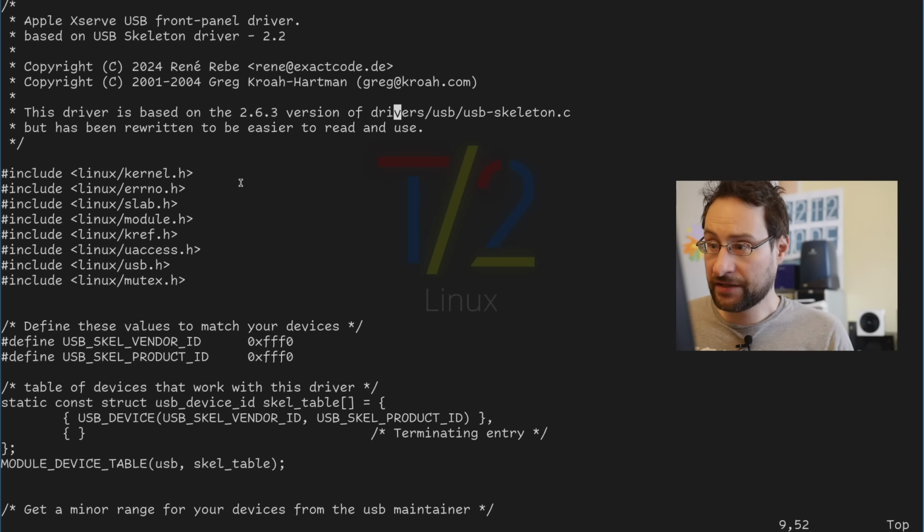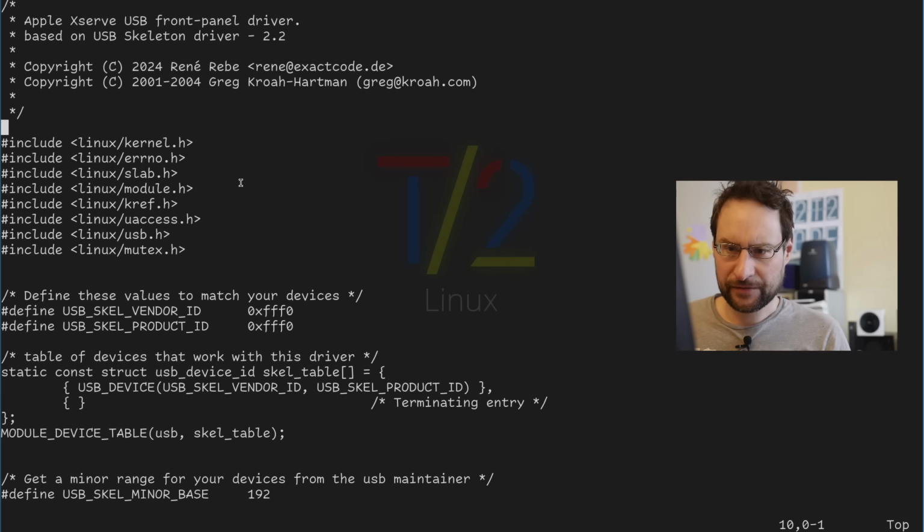I guess we don't really need that there based on some previous USB example, whatever.